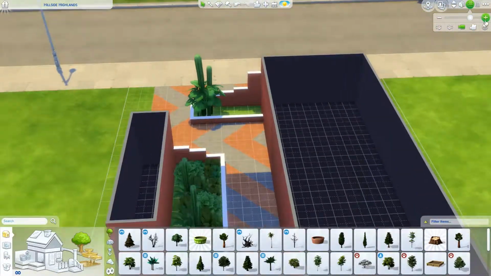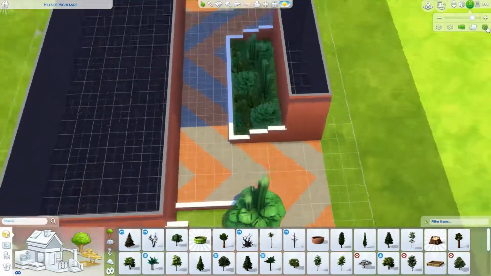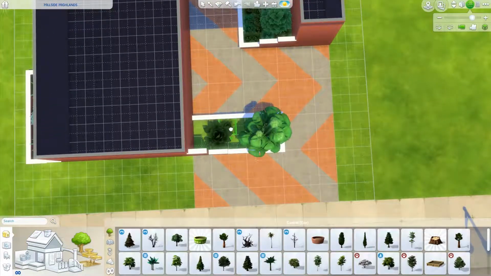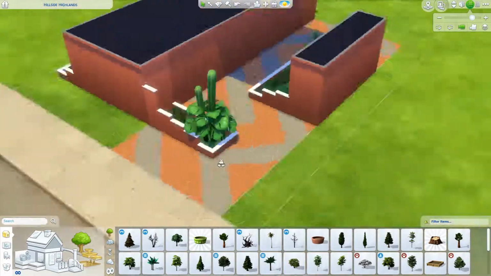So I added a couple more plants and it looked a little bit better. I think I changed the color of that big succulent over there too eventually. But these gardens took me a long time. I'm still working on the outside of the house and we're already almost 10 minutes into the video.